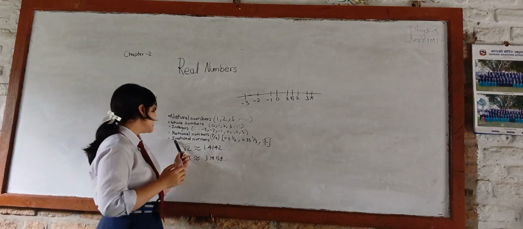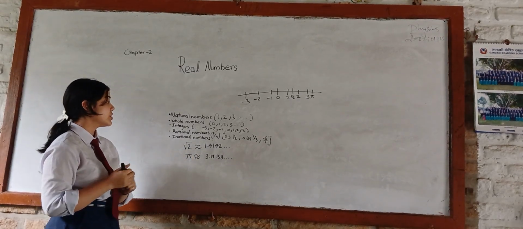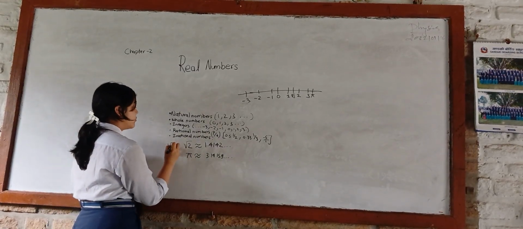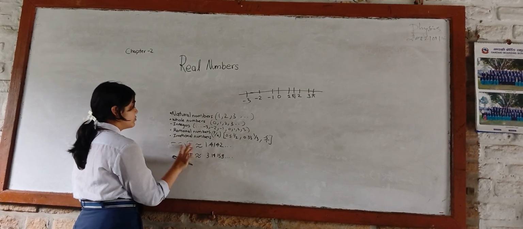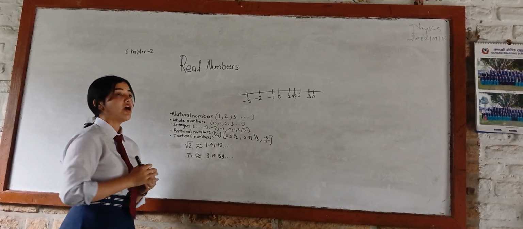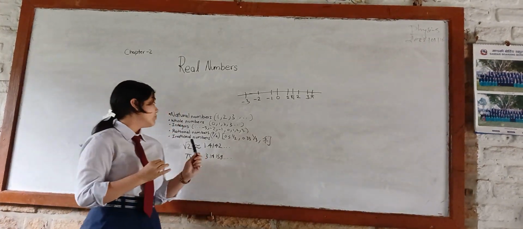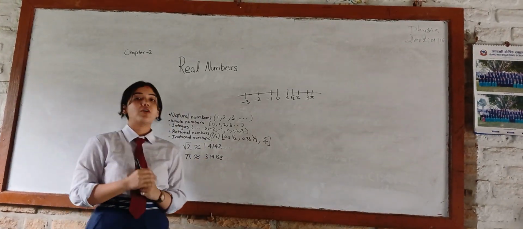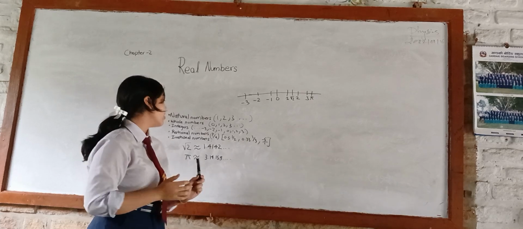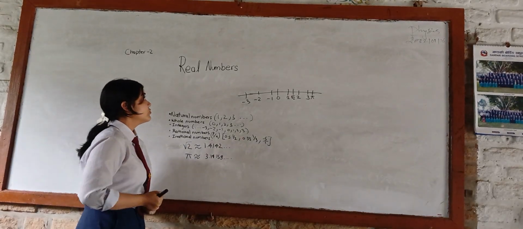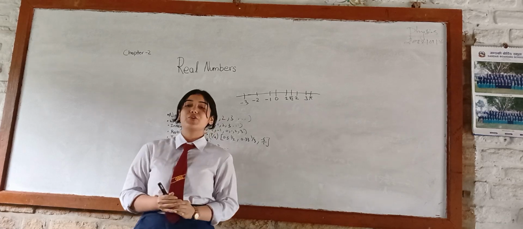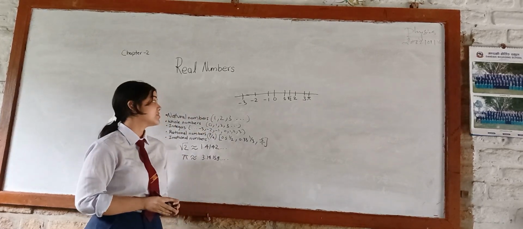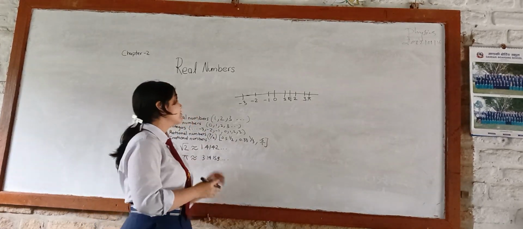A common mistake that can be made with irrational numbers is thinking numbers like root 4 or root 9 also fall under irrational numbers, which is not true because they are perfect square roots. Only the numbers that are not perfect squares fall under irrational numbers. So this is the basic introduction, which may not seem that important, but it is a base to help you understand the given chapter better.